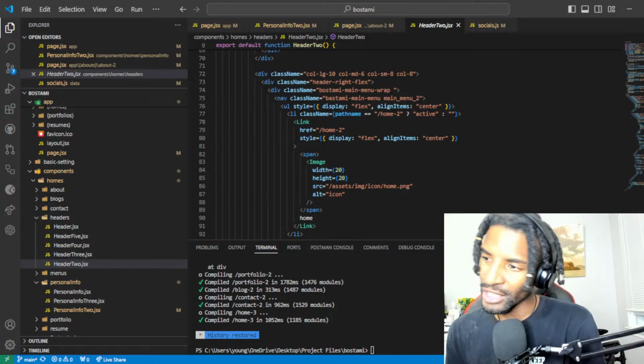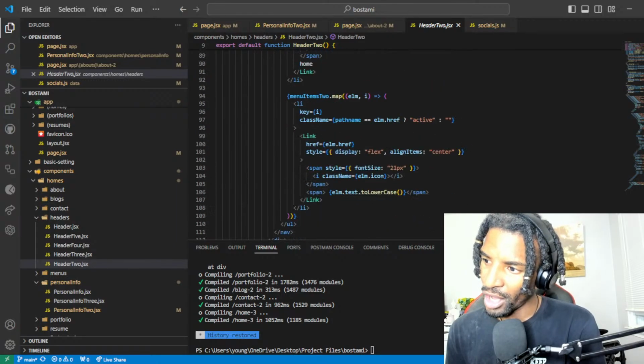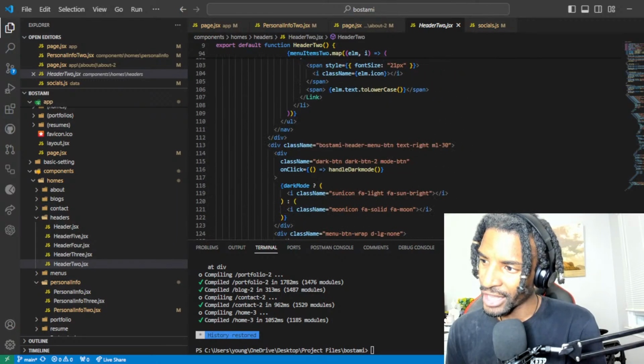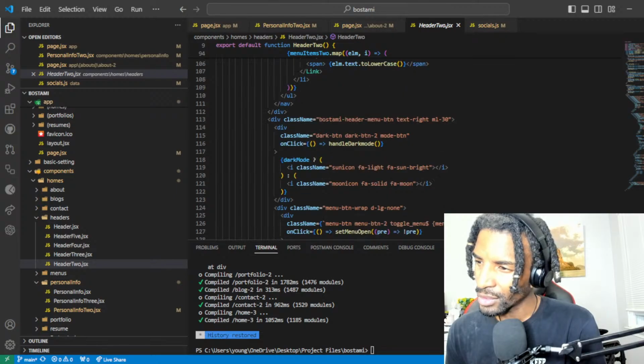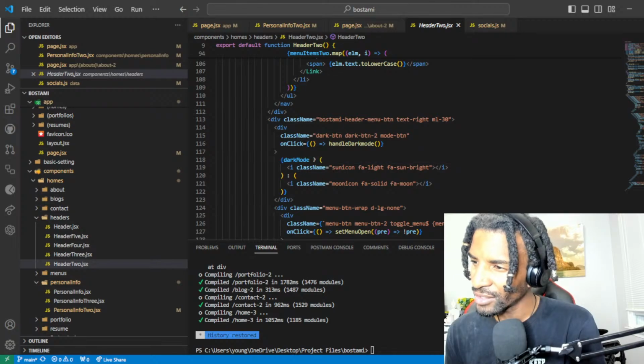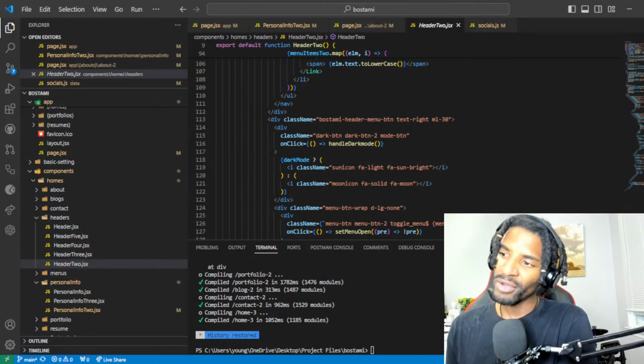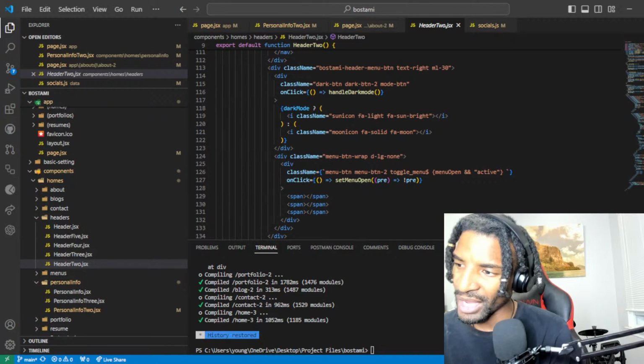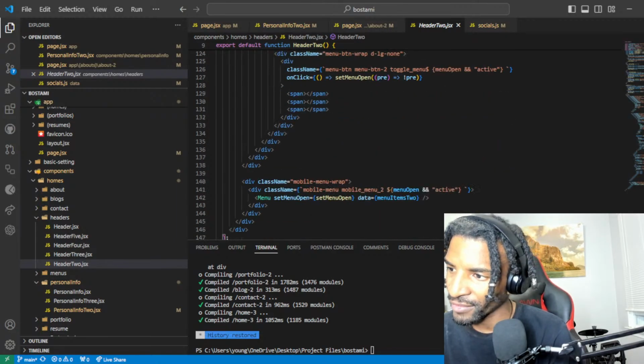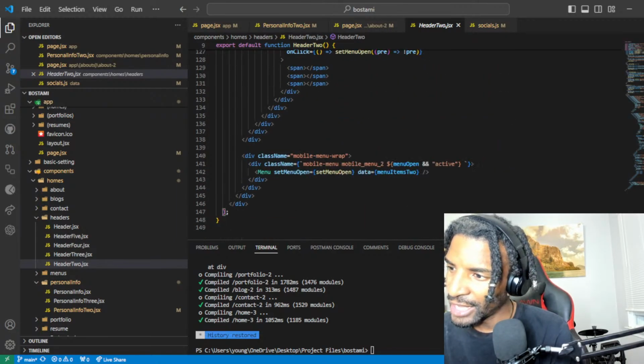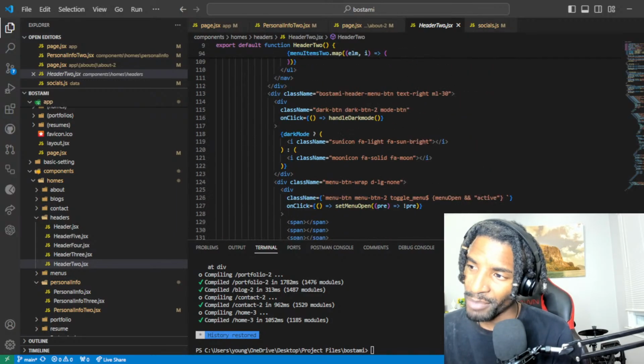I don't even see the link to her. Oh, is this them right here? The dark mode, light mode stuff is making this difficult to decipher. Maybe this is coming from another component.